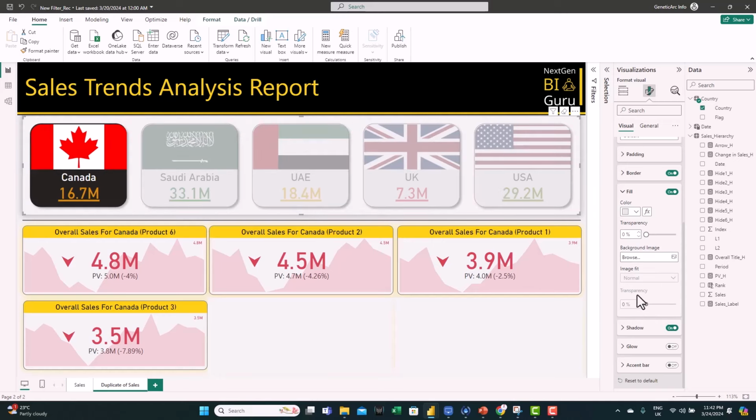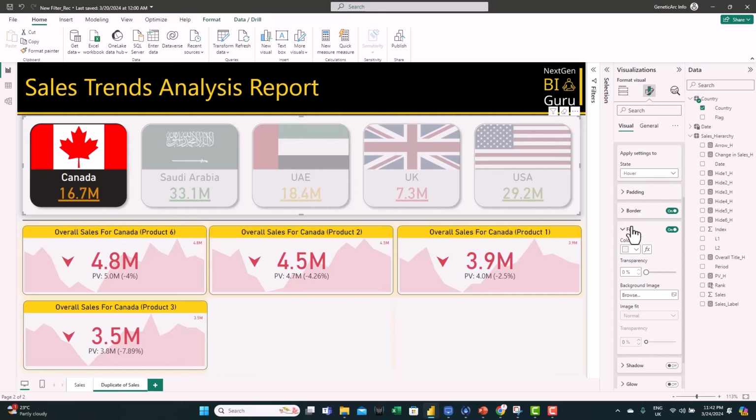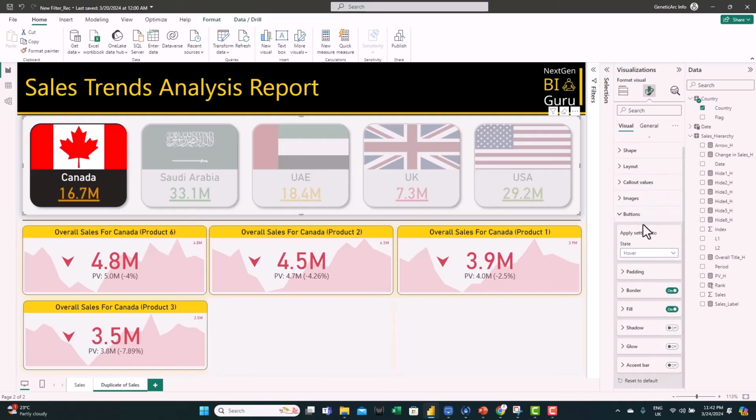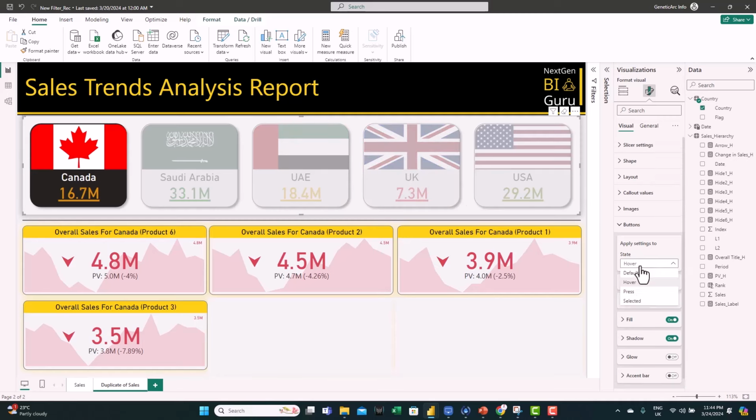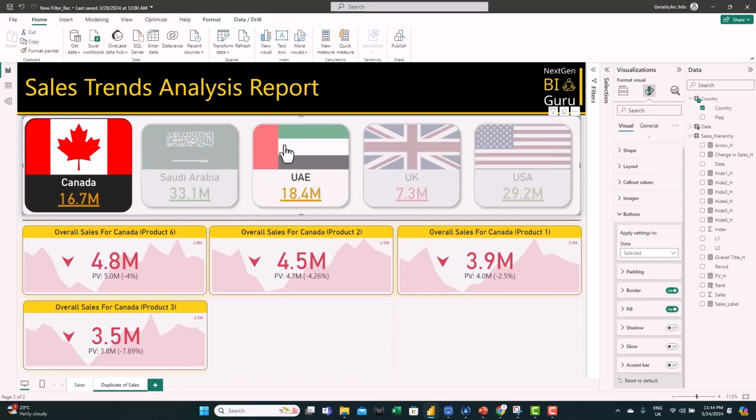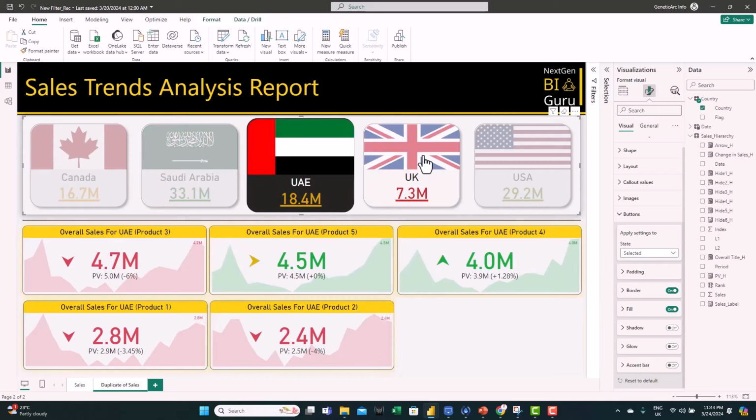But first, let's switch to the hover state. We keep the fill as is, the padding, everything as is. And again, we turn on the shadows. So the button will not change as we hover over it, as in size. But finally, we do the selected state where we turn off the shadow. This will allow the button, whenever it's selected, to look bigger or to come to the front, while the others show like in the back. That will give the slicer a nicer dynamic feel, as you can see.